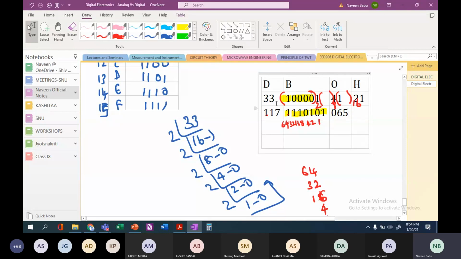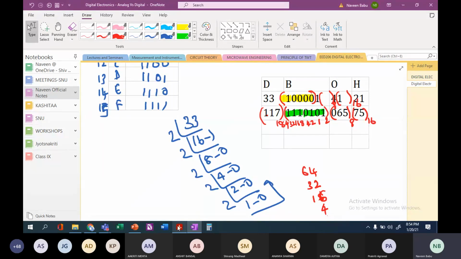Okay, and hexadecimal equivalent is, all you need to do is combine into 4 bits here. So if you combine into 4 bits, always look from your LSB. So 0101 and then 111. So 111 is equivalent to 7 and 0101 is equivalent to 5. Again, please don't forget to write the base. So this base is 10 here, this base is 2, this base is 8, and this base is 16.